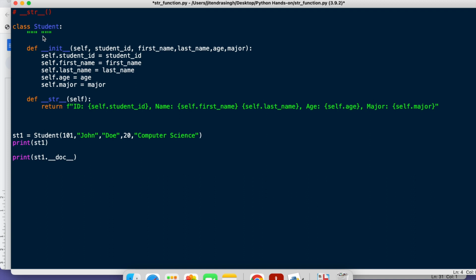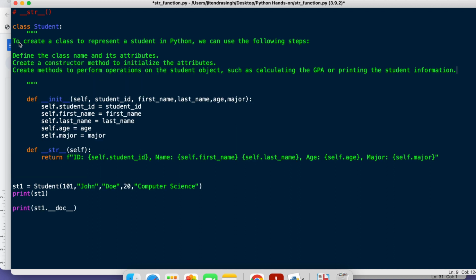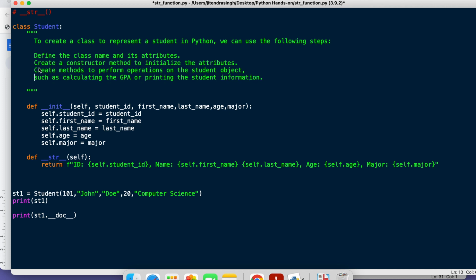But if you are building software, it gives more information about classes. I'm going to write some more information like that. So it means we are providing more information about this student class.